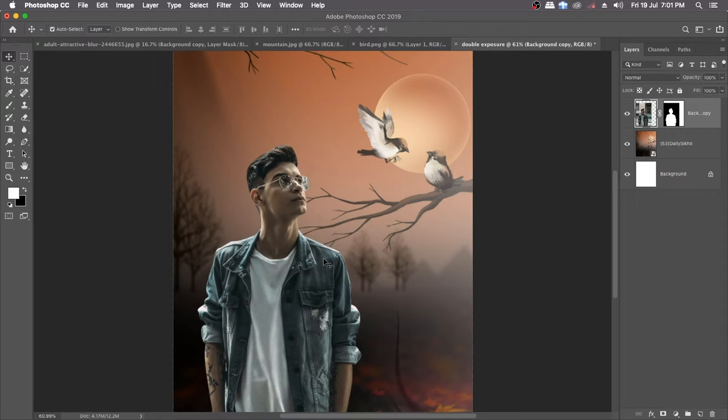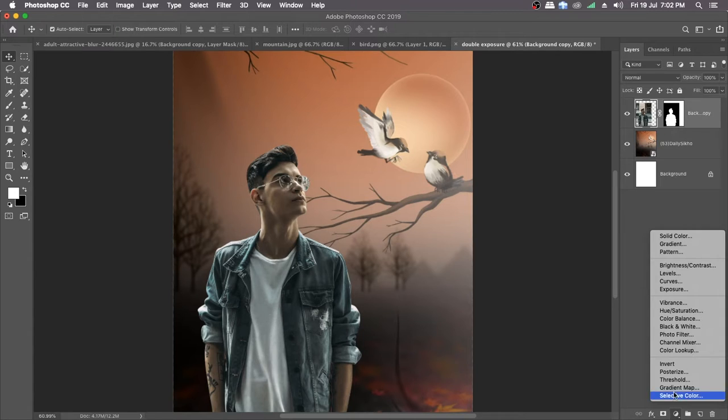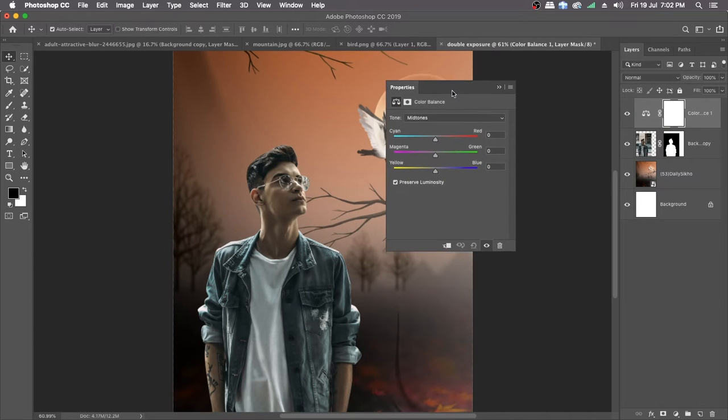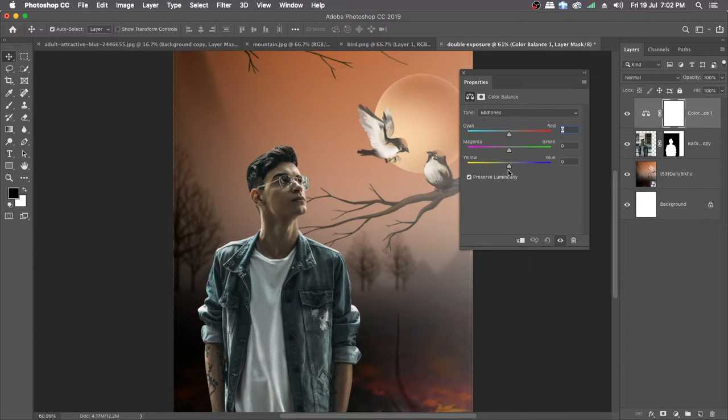So how we do that, we have to balance the color first before we proceed. For this method, I'll be making use of color balance, and I will put that on a separate layer so that if anything goes wrong, I can just quickly delete the layer. So I'll come down to the new adjustment or solid layer, and I will go into color balance. Right here, I will just play with the midtones. We have a little bit of that reddish look on this background, so I will try to have the reddish look on our model.